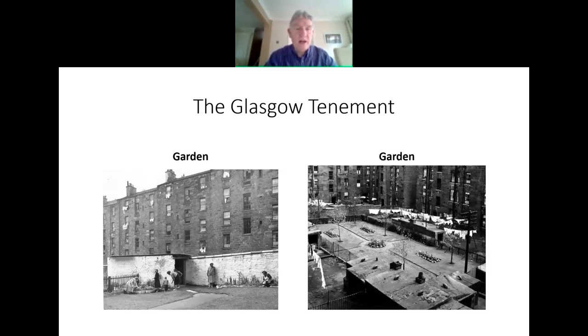Most back courts did not have grass, but one or two did. And on the left-hand side, we see a little grassed area has been put in, and there's some borders and some little bedding plants. And the wall and the shed there has been painted white just to enhance its appearance, and it looks good. It looks rather well.